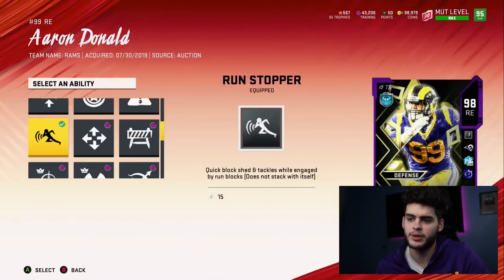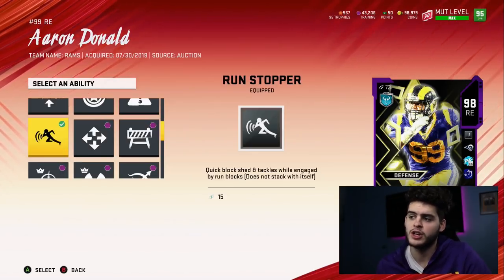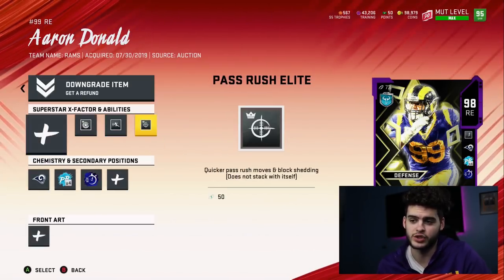Next, I put Run Stopper. He had a decent amount of options here, but Run Stopper seemed very good because it means quick block shed tackles while engaged by run blocks. So if they run to his side, him and Lawrence Taylor have been really great at stopping the run lately. And I feel like you need that in a game where running is just overpowered.